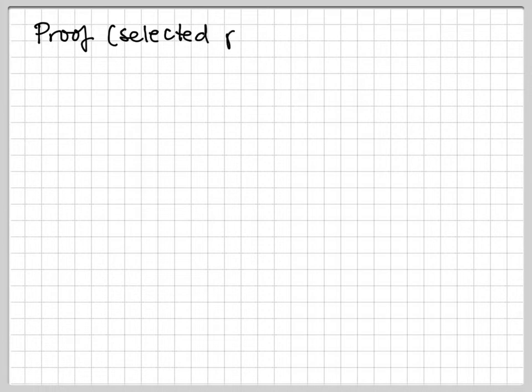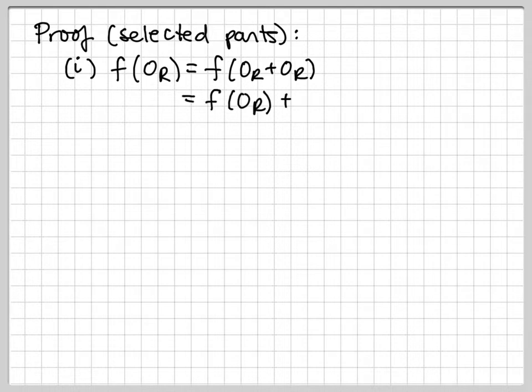All right, so I'm going to prove parts of this. I'll prove one. If I take f of 0_R, I'll use my favorite algebra trick to say that 0 can be rewritten as 0 plus 0. So the input 0 is the same as the input 0 plus 0. And because f is a ring homomorphism, it preserves algebra, which means that f of 0 is equal to f of 0 plus f of 0 when I expand that first equation.